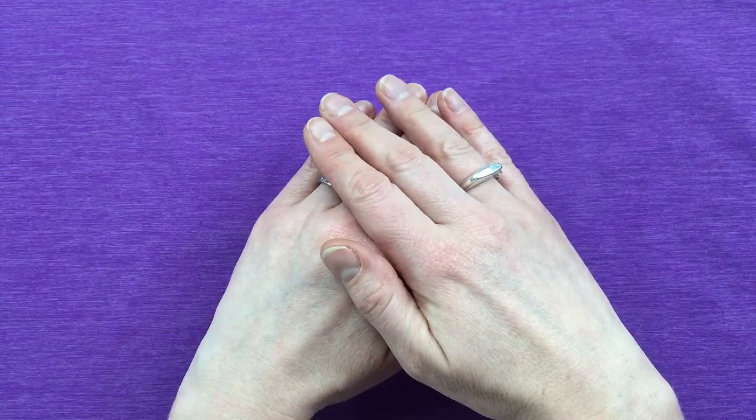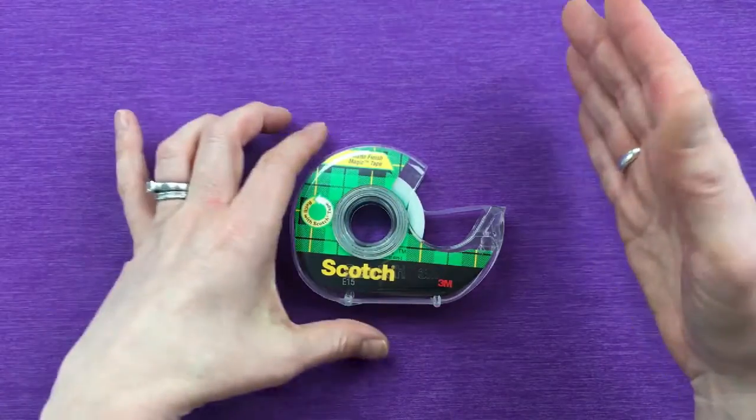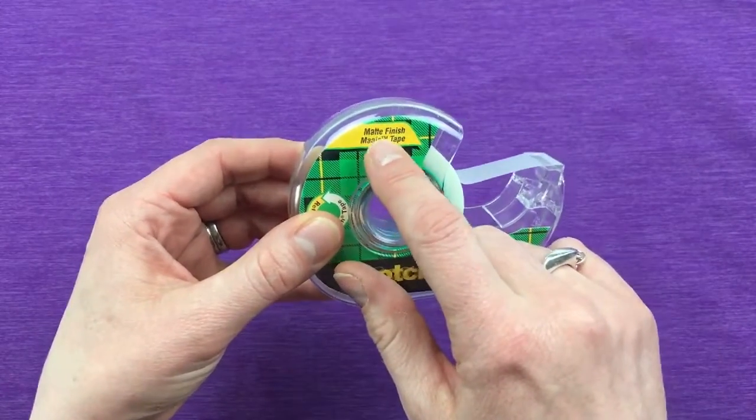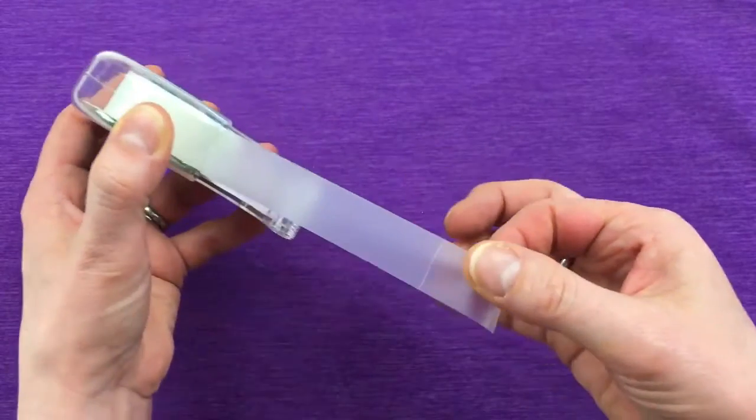Today we're going to be talking about how to stone in a straight line, and I'm going to show you my special secret hack. So let's get started. Okay, so my secret to stoning in a straight line is sellotape. I particularly like this magic tape, which has a matte finish. It's just a bit softer, and here's how we're going to use it.